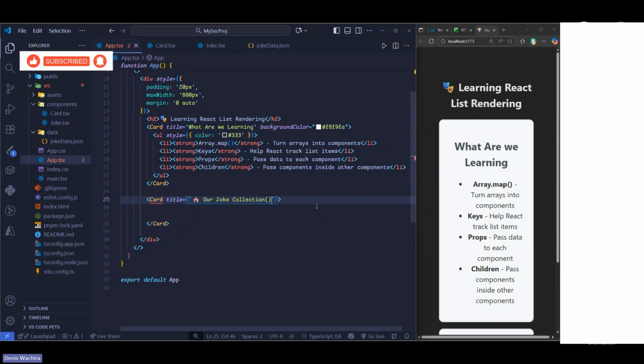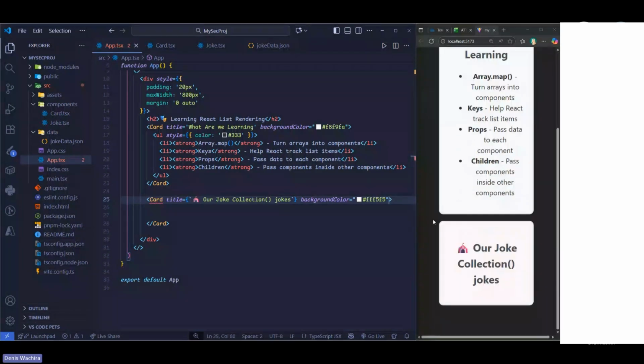So in this bracket, I want to pass the number of jokes. It's an array, so we can use dot length to get the number of jokes we have in maybe this jokes data JSON. Then should be now the actual jokes there. Then maybe we pass a different background as the next property here.